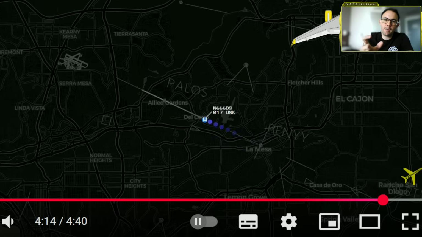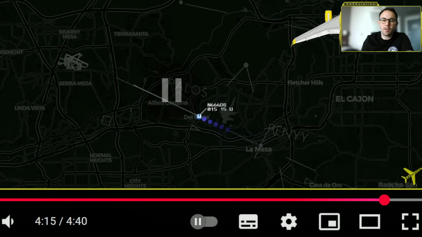We have a blink of 1,700 feet, and the next blink, which should be about, we have the update from 3 to 5 seconds, we have 1,500. We don't even have a readout on 1,600, so that's a jump from 1,700 to 1,500. That's quite a lot. Maybe they were on a steep descent at that point. Let's go further.